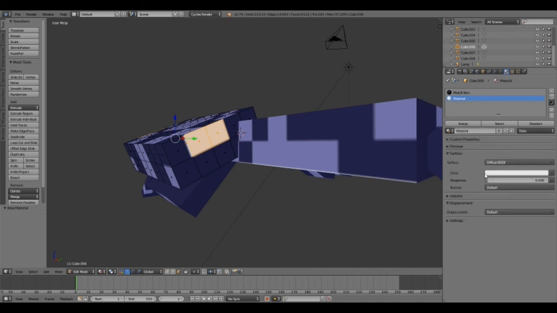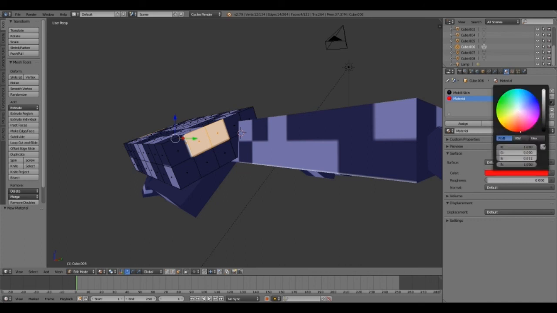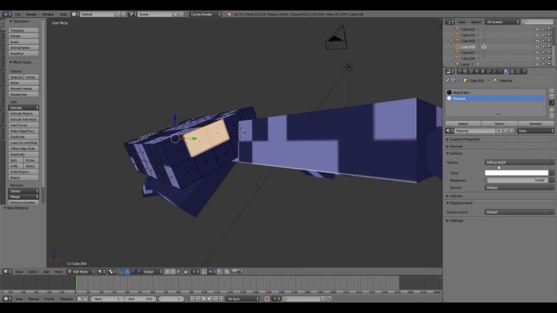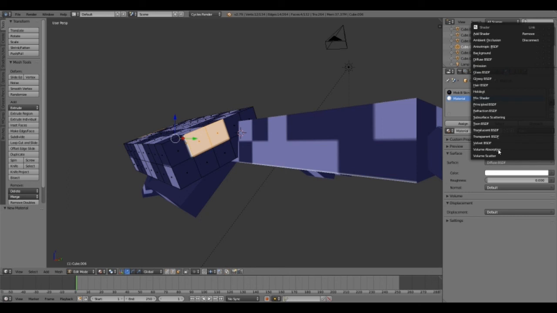Down where it has color, you can click on the white here, and I'm just going to make that absolute white. I could make it red if I wanted to, or something like that, but no. We're going to go absolute white. You can control the reds and the greens if you want to specifically. Right where it says diffuse, we're going to click on that, and we're going to go to emission.